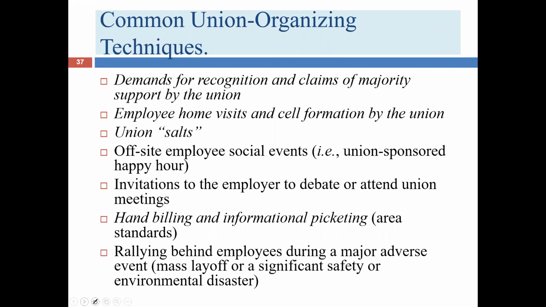So let's talk about some common union organizing techniques. One thing that unions often do is say, look, we've got over 50% having filled out authorization cards. We want you to recognize us right now and just avoid the whole union election. The vast majority of employers will not accept this idea.